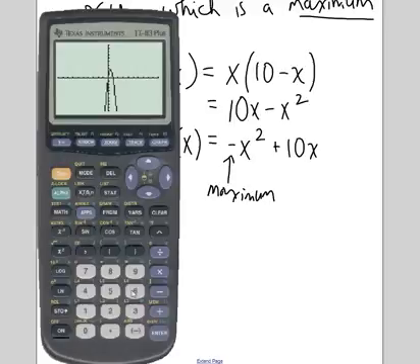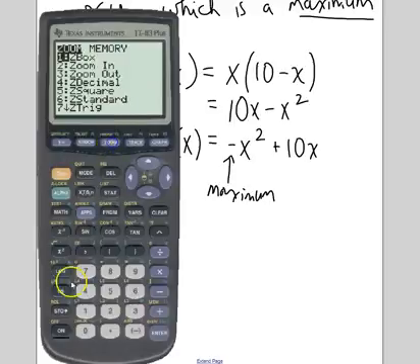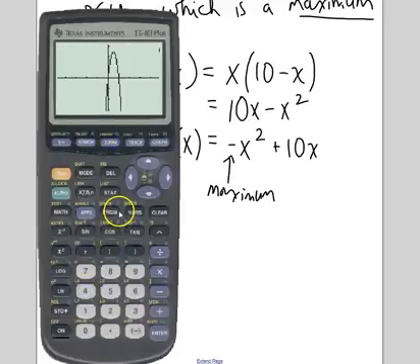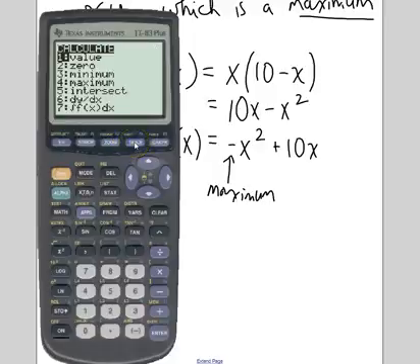Okay, so it's fairly close to the origin. Let's zoom in a little bit more. I'll go to the zoom 4, zoom decimal option. And we're even closer still. So in this case, we can use the graphing calculator to search for a maximum. I'll demonstrate it now. You're going to go to second trace. So trace would move along the curve. Second trace searches for specific values, x-intercepts, minimum, maximum is what we want to find here.